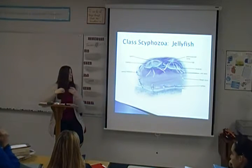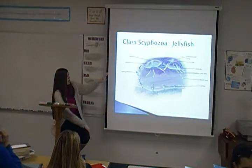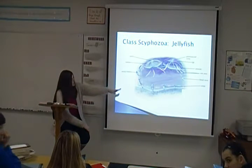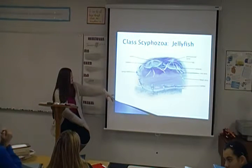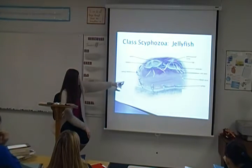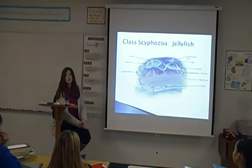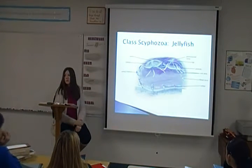Anyway, I want to show you the diagram and try to explain this a little bit more. So you have the medusa free floating, so you have the male and female jellyfish. Sperm swims into the female, fertilizes it, produces the larva, which eventually swims away and becomes a polyp. It kind of reminds you of a hydra there. But that can produce more polyps, but eventually, when the conditions are right, it starts producing medusa. See, that's what I was trying to describe, like with the saucer shapes there. Each of those little saucers becomes a medusa. And so it cycles through the life cycle like that. So the medusa produce polyps, and the polyps produce medusa, and so it's like an alternating life cycle.